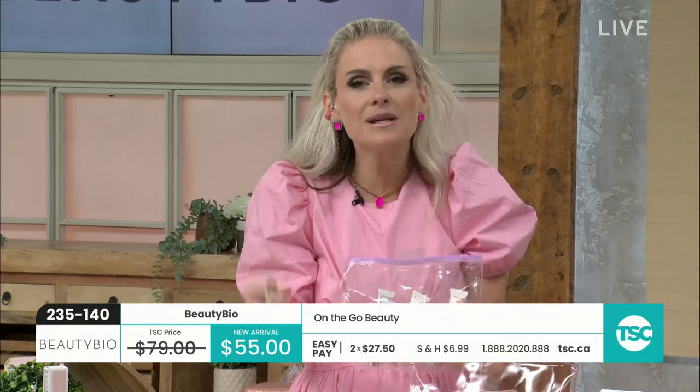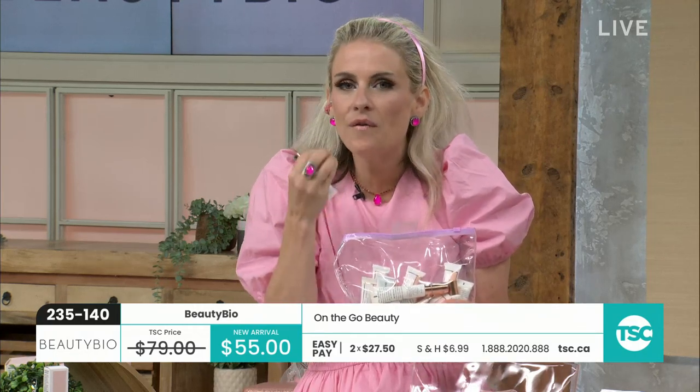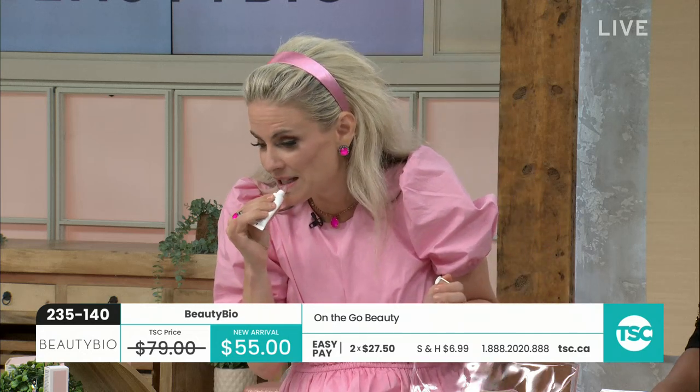The reason why is because this looks like a gloss, but it acts like a serum. It's got hyaluronic acid filling spheres. So you're getting this beautiful plumping technology, and then you're getting this beautiful application. I'm standing here and I'm like, I'm not applying it. What am I doing? It is so gorgeous. The formulation is stunning and it feels so good. And it takes your lips from a raisin to a grape.